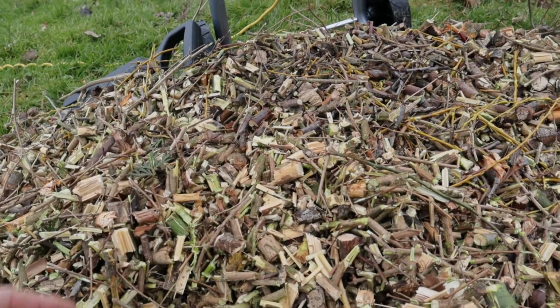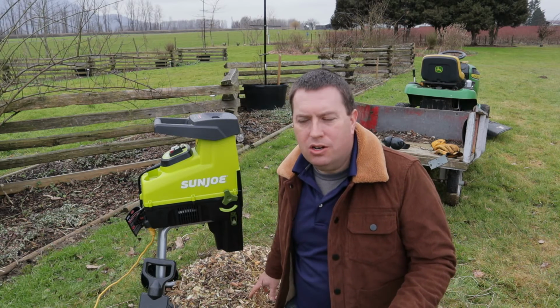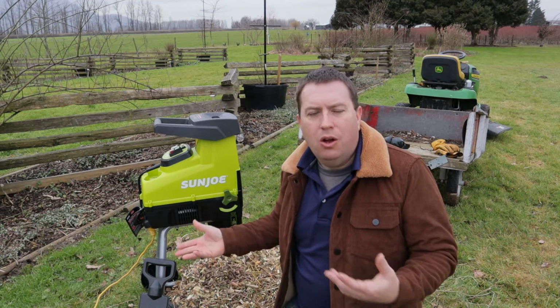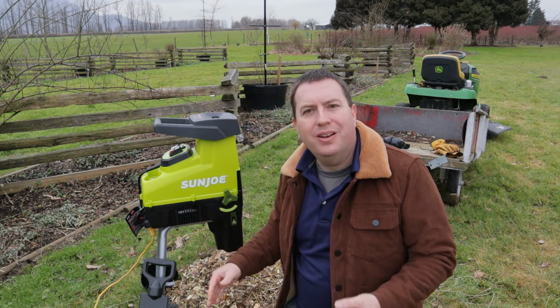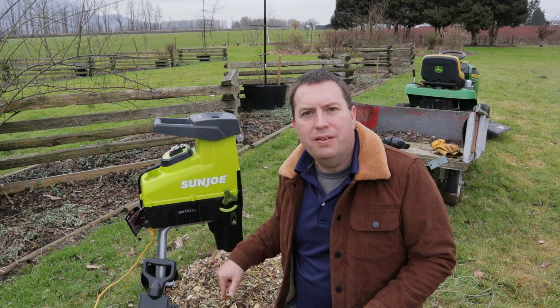What would you use this for? Well, I'm going to use it for a mulch in my yard, or I'm going to use it to add to some pathways that I have around the yard as well as wood chips. All just fine, and for a rustic area that would be fine. But if you wanted to have a kind of a nicer or more finished look in your garden, this might not be appropriate for that.